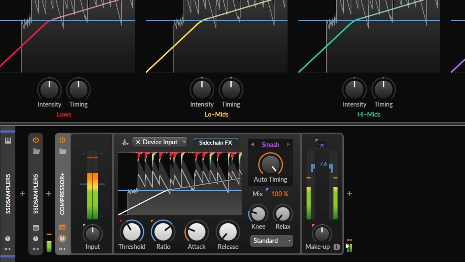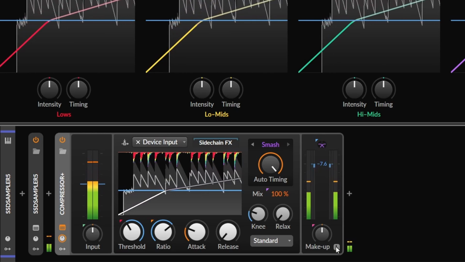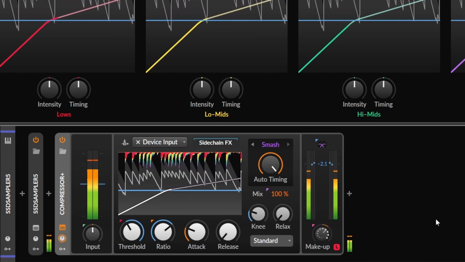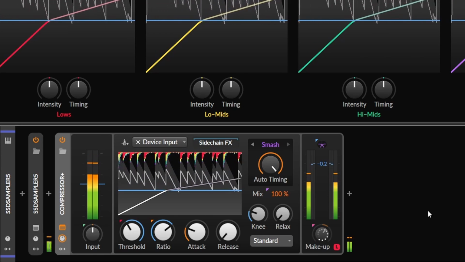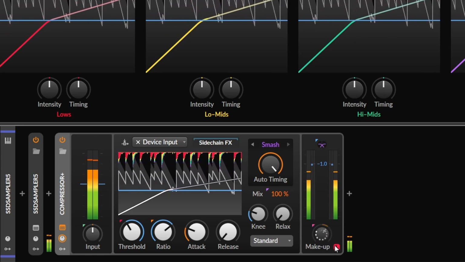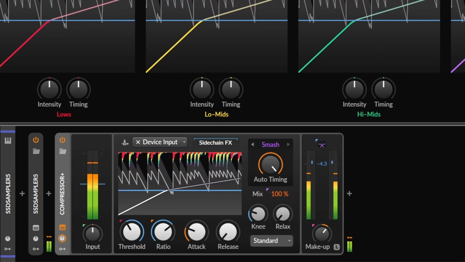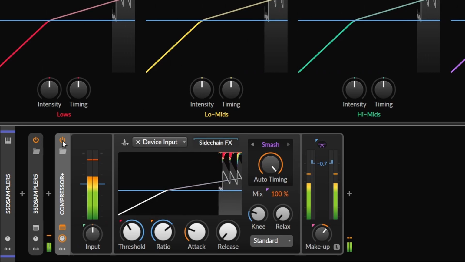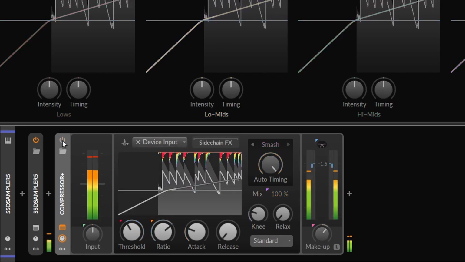The last few features, we have an auto gain compensation thanks to this learn button, and it also has a sidechain input, which is really useful on any compressor. So yeah, you understand now why this is the big guy.